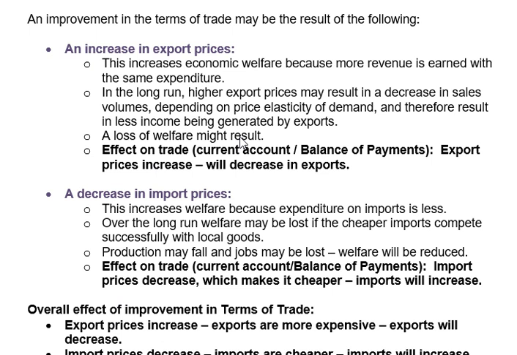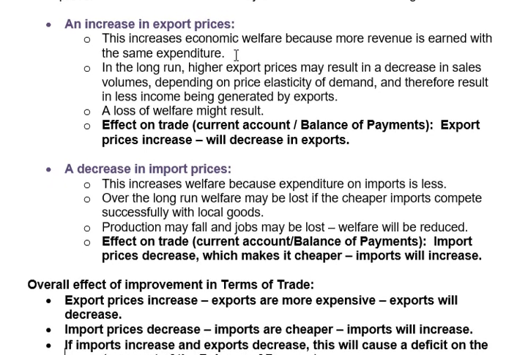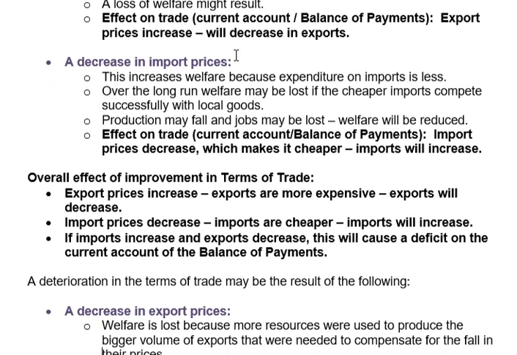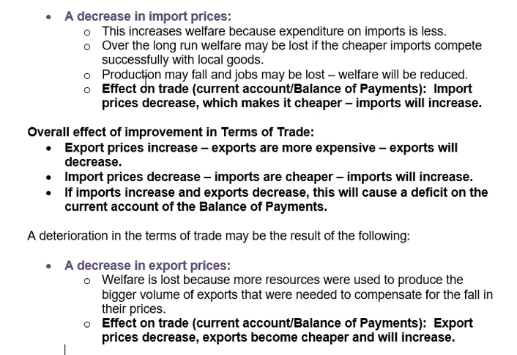If there's an increase in export prices, what is going to be the effect on trade? If export prices increase, obviously our exports will decrease. Our stuff is too expensive. Other countries will buy less from us. Right. An improvement in the terms of trade can be as a result of export prices, but it can also be as a result of a decrease in import prices.